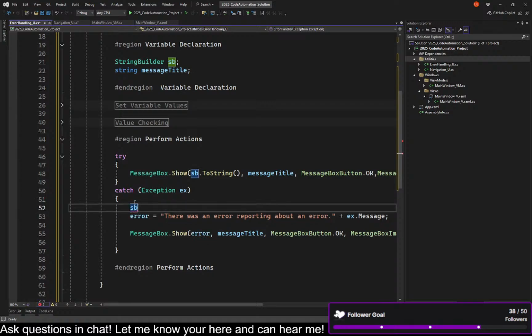So we might say string builder dot append, insert string value into this instance at the specified character value. So we would say ex message. So we're going to insert that. Fine.